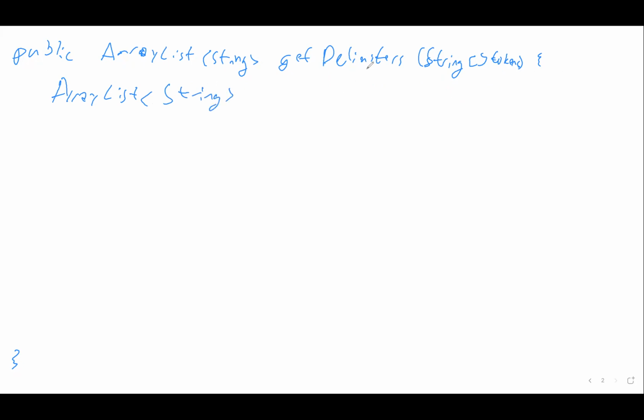What should we call this? It's going to be full of delimiters. Just delimiters. Let's call it dels, just to save some writing time. So dels is going to equal a new array list of string objects. Open close parenthesis to call the constructor, and there we go. So we are now ready to look at all of the values.